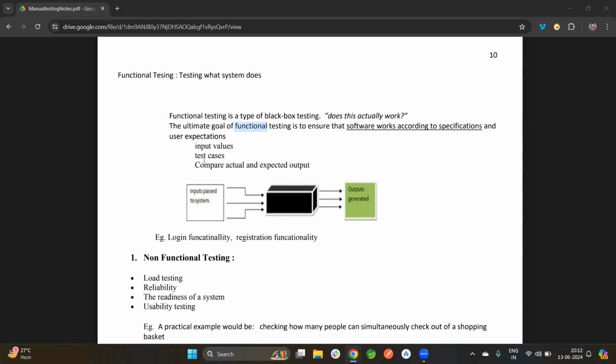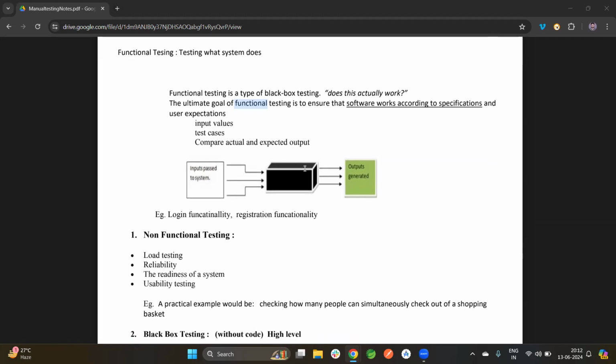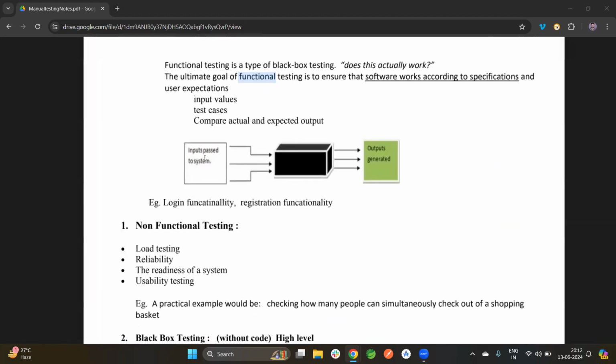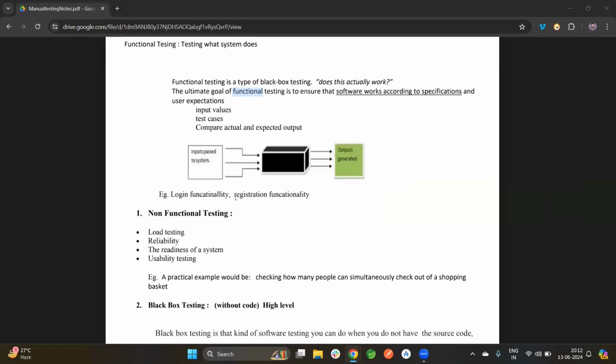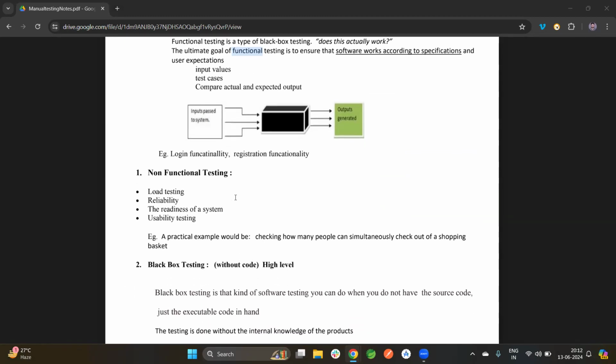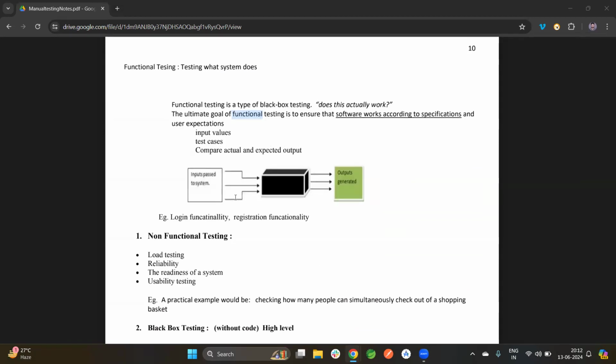The tester inputs values as test cases and compares the actual output and expected output. Registration functionality and login functionality are examples of this.